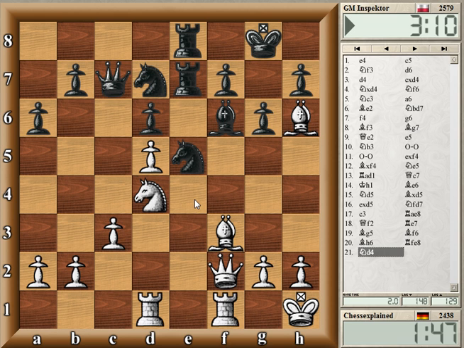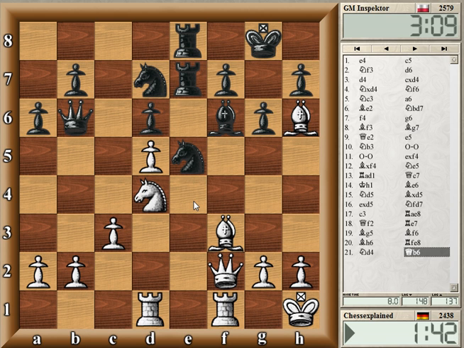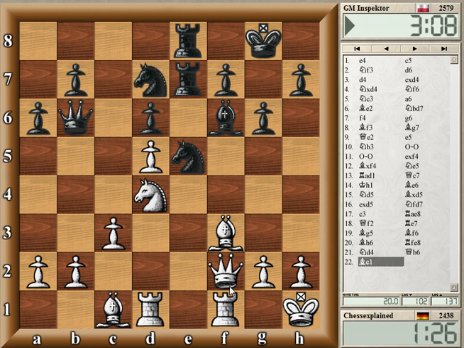It still looks fairly solid for white, I think, but hard to make any progress. Cannot play bishop e2. Yeah, let's cover c1 safely. Bishop is not doing much anyway on h6, and I'm really down on time.